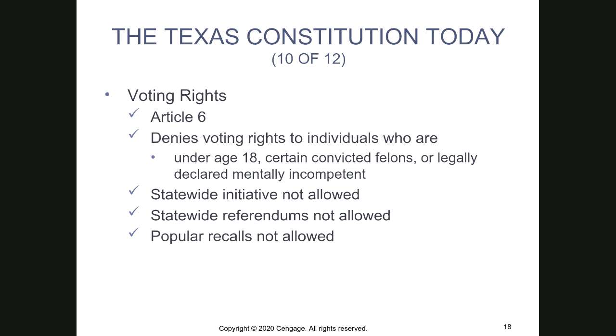Popular recalls are also not allowed. That's a special election to remove an official before the end of his or her term, which would be initiated by citizen petition. So, a good example of this that I usually use in class is the Brock Turner case in California. That was the kid, the swimmer, who was convicted of raping that girl, but received a very, very light sentence.